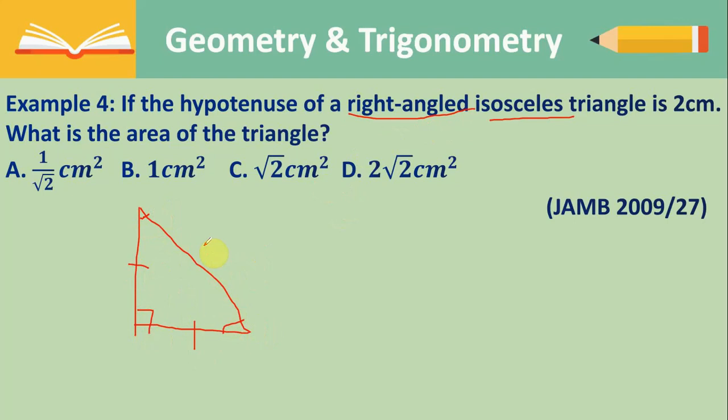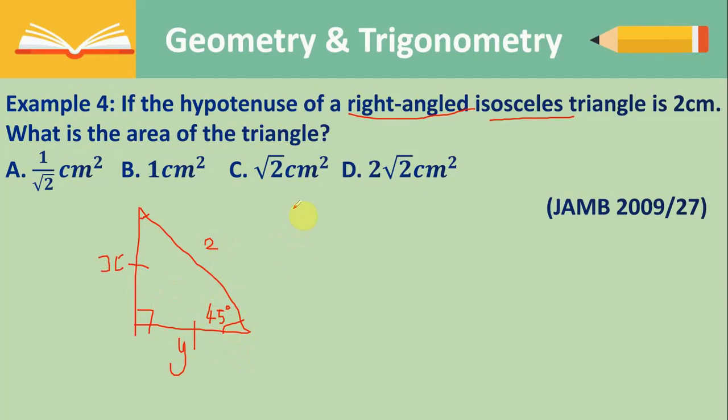Now we are given this side to be 2. Since we know that it is 2, what is the next thing we need to find? We need to find this side. Let's represent the opposite side by x, and the adjacent by y. So we know that the angle here is 45. For us to calculate any of this, since we have only one side, we can't use our SOHCAHTOA with the others. So what we need to do is find the SOHCAHTOA of x, the one that needs a hypotenuse.